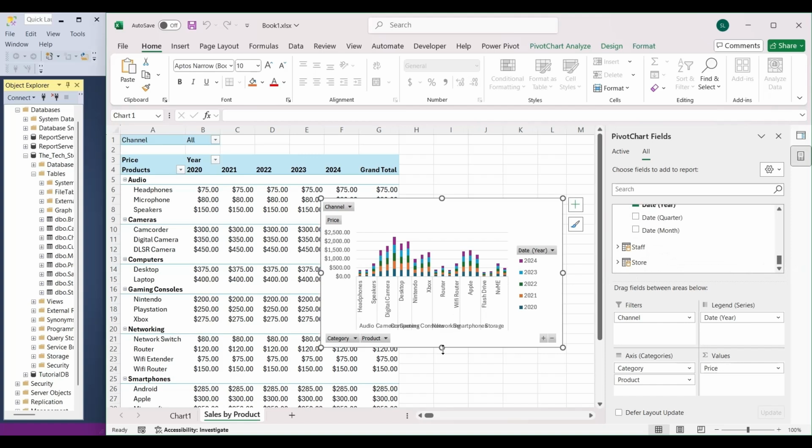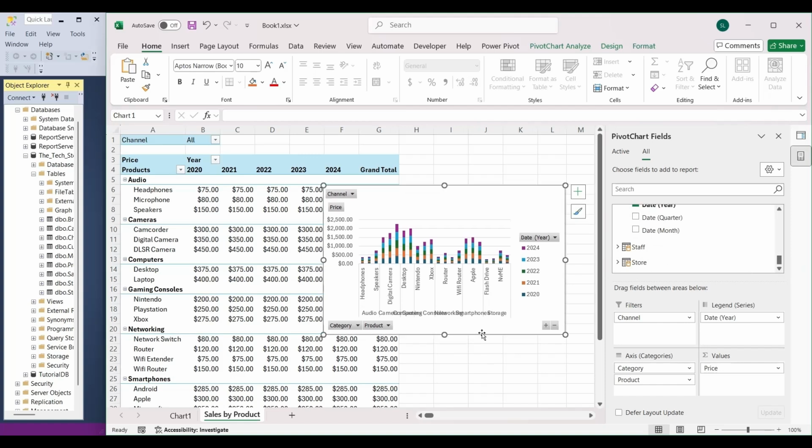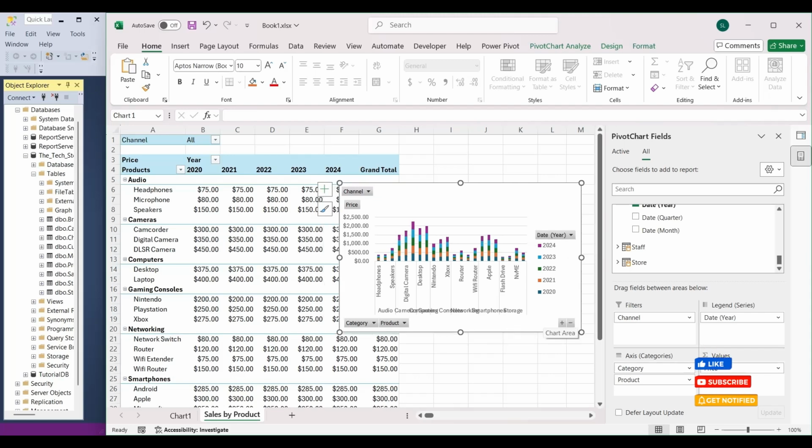But I guess you get the point that you can create very complex and very informative reports using Microsoft Excel and an SQL Server database with a few clicks and drag and drops.